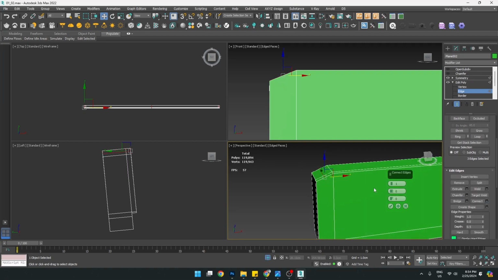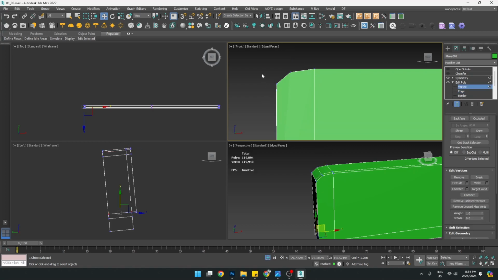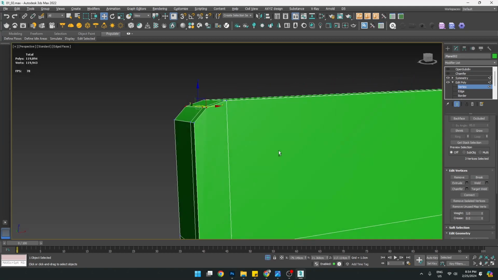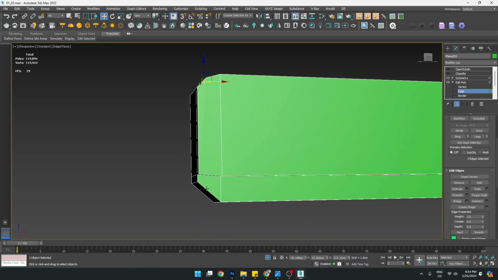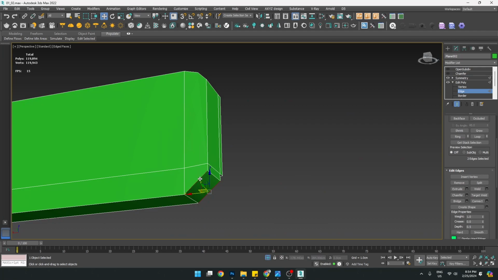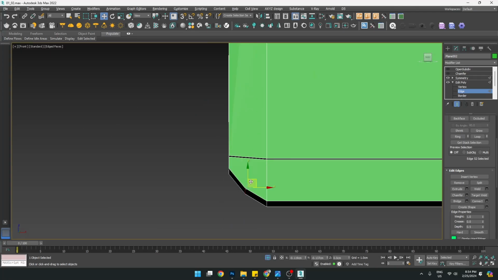Now pinch or slide and then move it outside to create that smooth option, and then move this vertex a little bit low so that we'll have that smooth feel to it, and then we will add the same thing here as well. Oops, connect, move it outside.